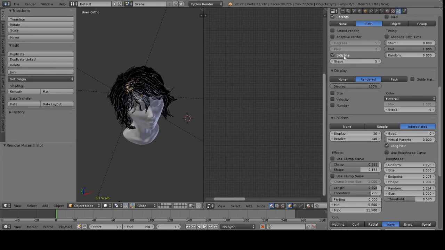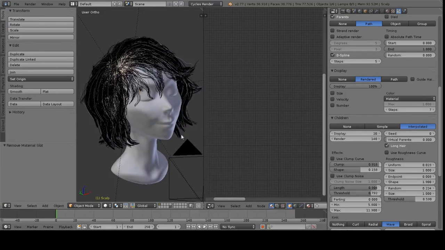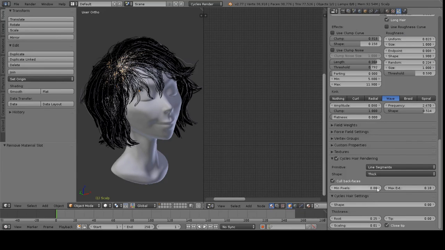Here in the B-spline setting, I noticed that it actually does help to put this a little bit higher, and the same with the steps setting. So going from 5 to about 6 or 7 should be good. And also I think the thickness here.